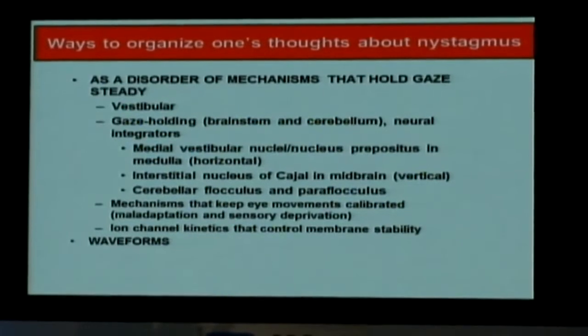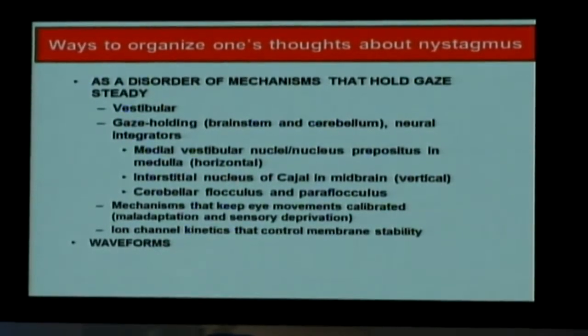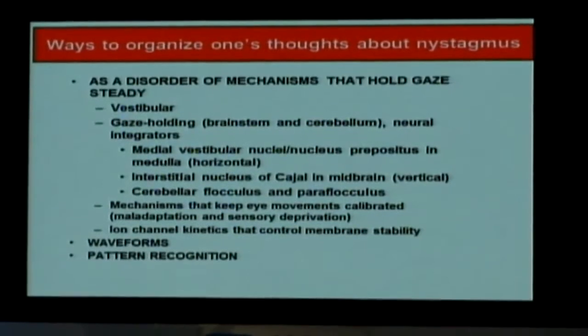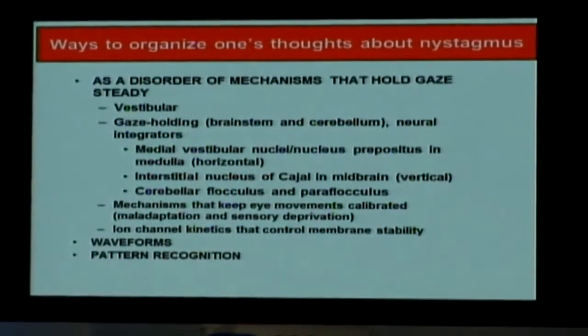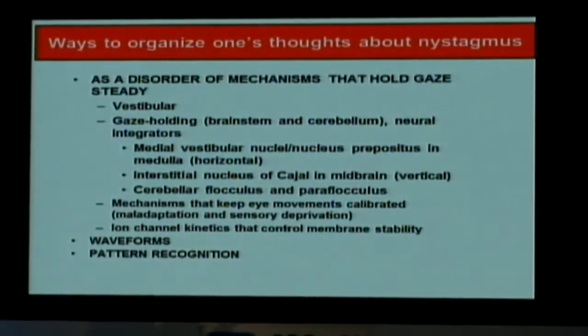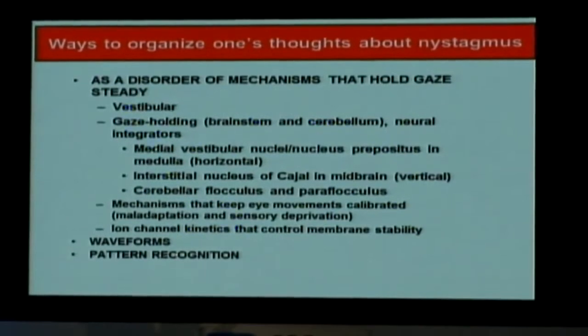Now, a second way to think about nystagmus is the waveform. I've already alluded to that. I'll show you examples of that. What you see, what is the waveform? And finally, there are some forms of nystagmus that defy classification. And we just have to recognize them. So once you see them, then you recognize them.